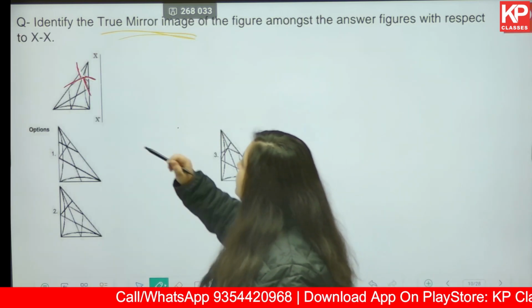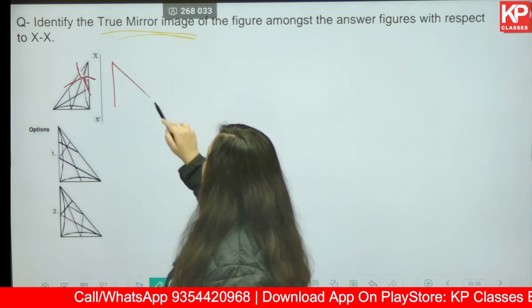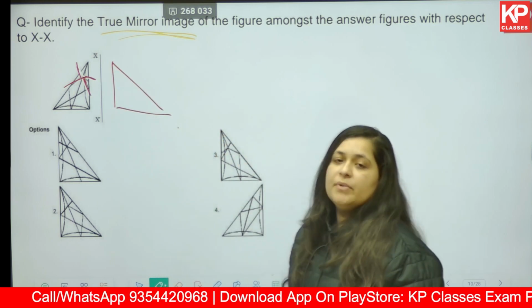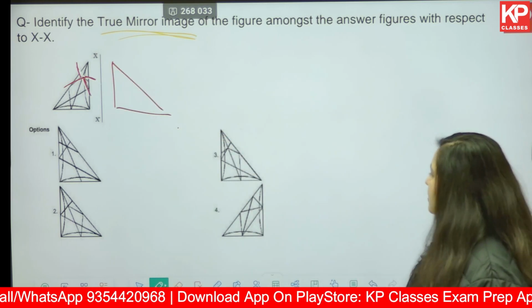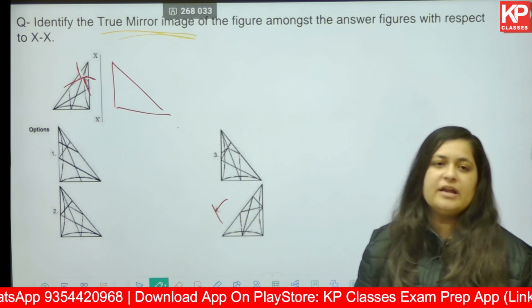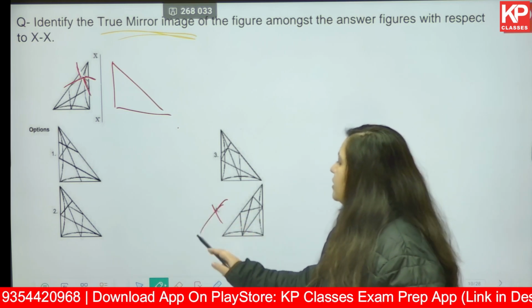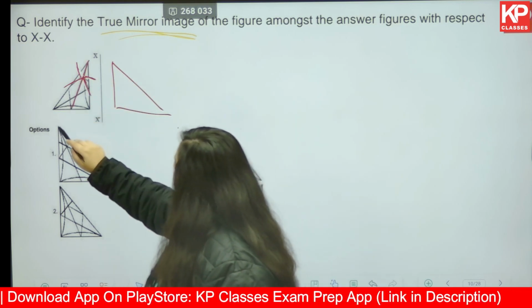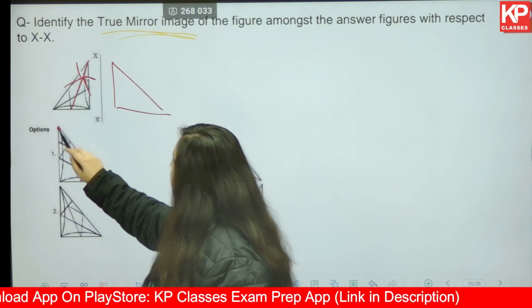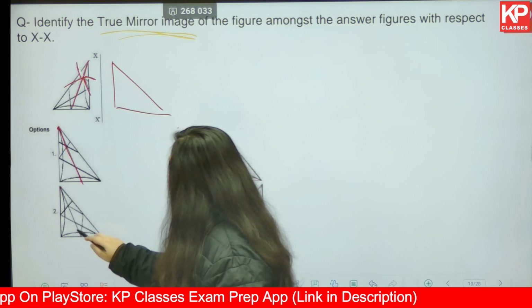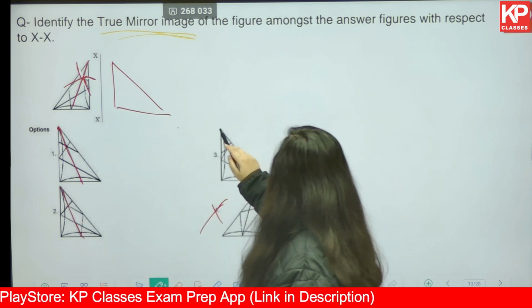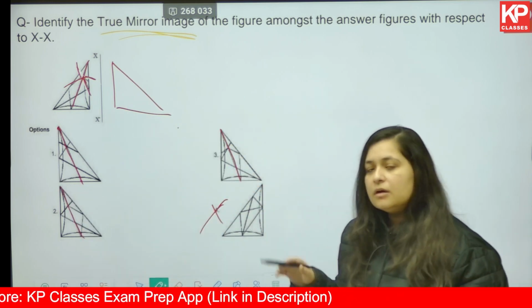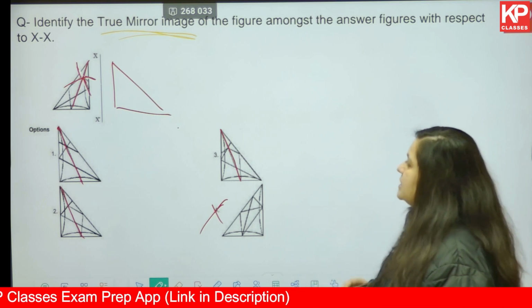First of all, how should the triangle be? The triangle, after mirroring it, should be formed something like this. So option number 4 you can directly eliminate. Next, let's move on to this line. From the top to the middle of the bottom line, correct, top to the middle line, correct. So none can be eliminated based on this element.